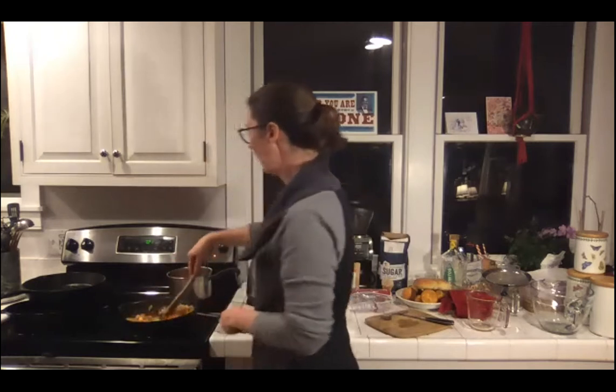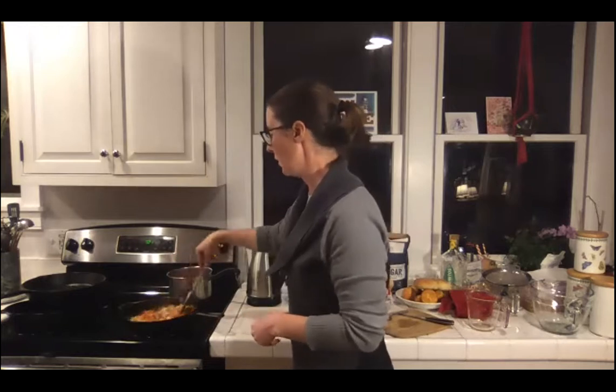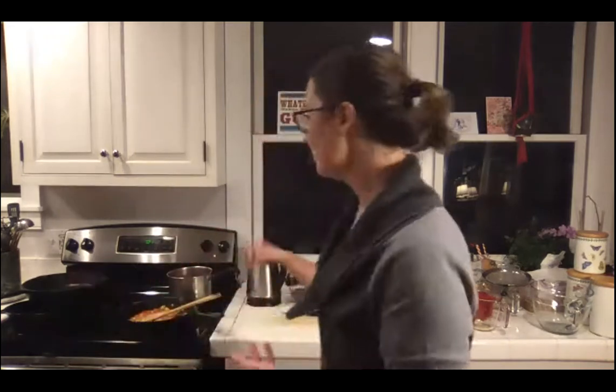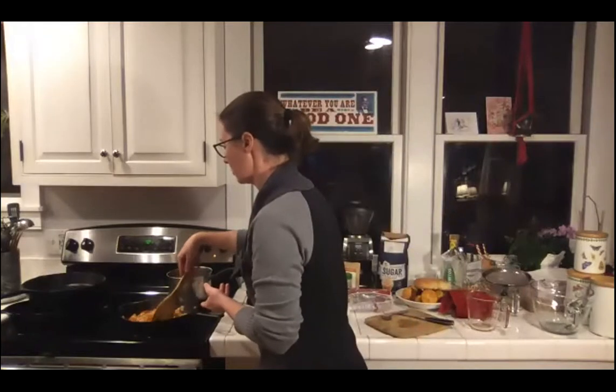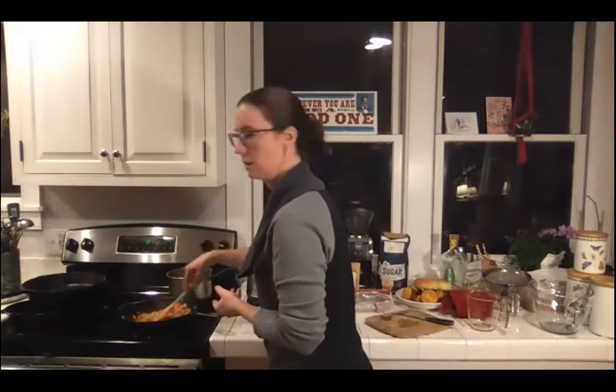Now, we're kind of on a time constraint, so I'm speeding this up a little bit. But if I had a lot of time, if I was just home, going to be cooking all day, I might do this much more slowly, so everything really caramelized, because it'll bring out all the sugars in the onion and the peppers.